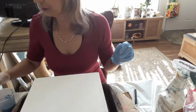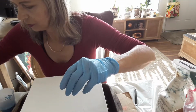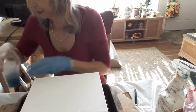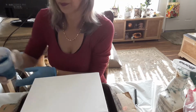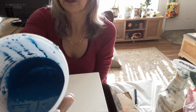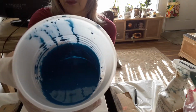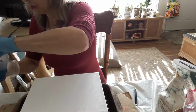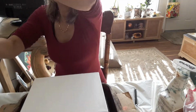So I'm going to see what happens here. I'm going to start pouring and see what we come up with. But I do see some little specks in the blue, and I don't know what that's about. I don't know if the camera picks it up. It just looks like little white specks in there. And I stirred and stirred, but they're coming in there, and I don't understand, unless it's coming off from the plastic.